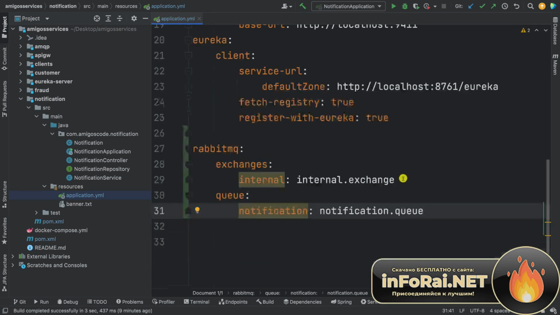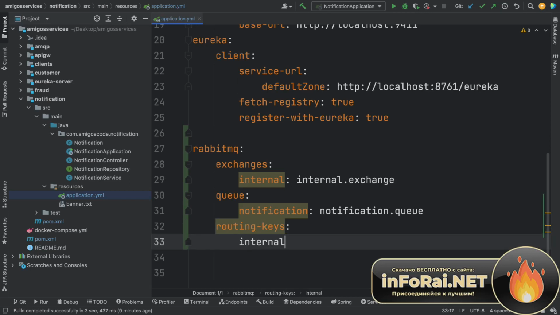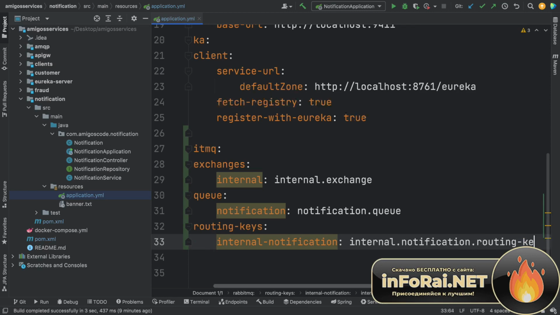There we go. And finally, we have to define the routing keys, and currently we just have one, internal-notification colon, and I'm going to name this as internal.notification.routing-key.